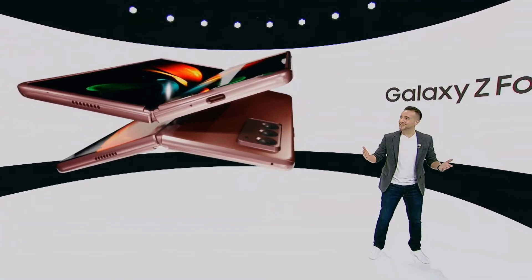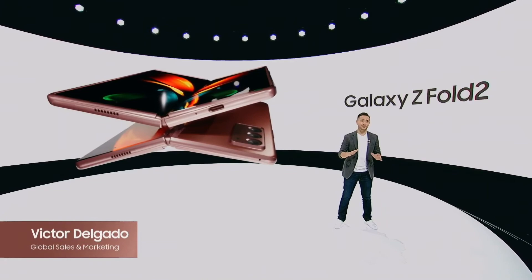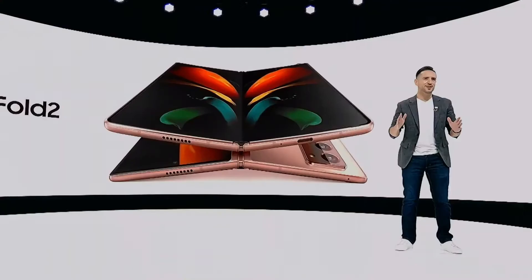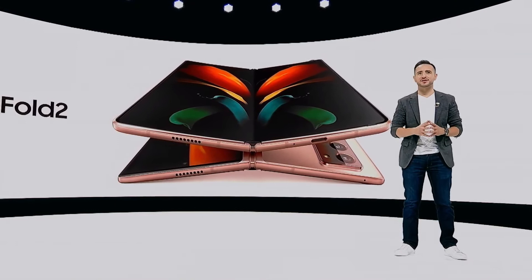Are you guys seeing this? This changes everything. Now that's a good-looking phone. Your Z Fold 2 journey begins with unboxing. Unboxing always attracts a lot of attention, and for this year's redesign Unpacked, we dared to make it even more spectacular. We enlisted the help of our brand ambassadors to turn it into an exclusive event. Ladies and gentlemen, BTS.